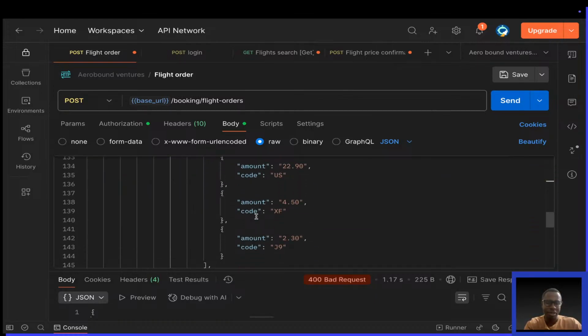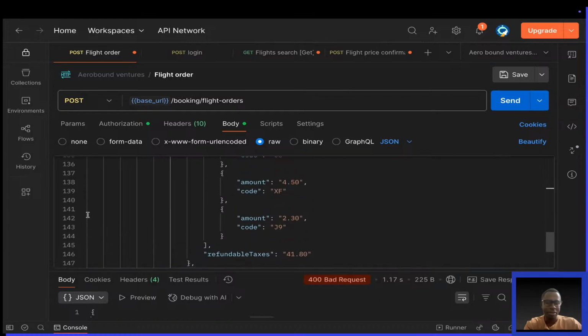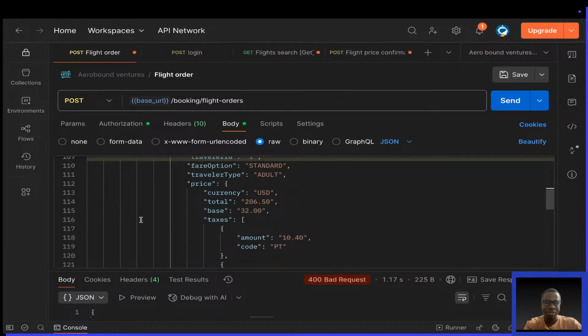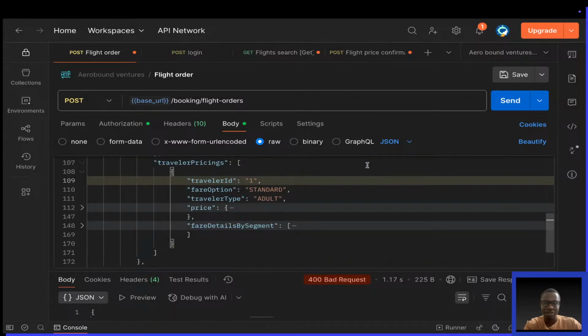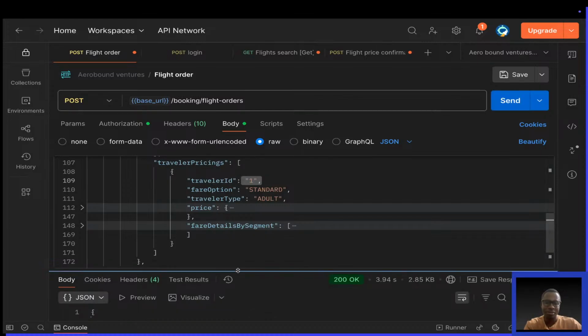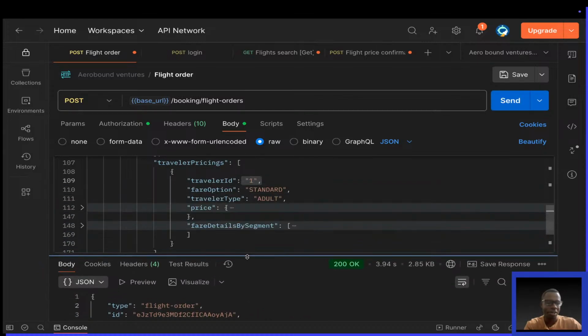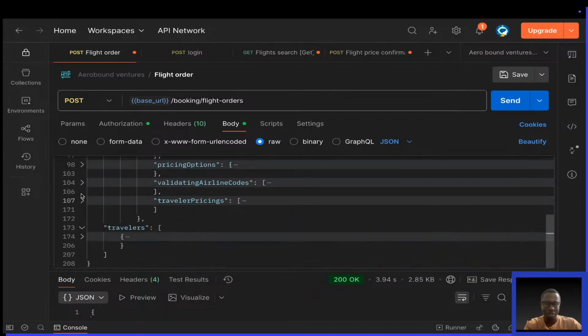So I guess if we have 2 adults, this should change. It's quite tricky. So let's just send again to see if I'm correct. If this passes, then what I read will be correct. So you see, we go to 200. Quite tricky.